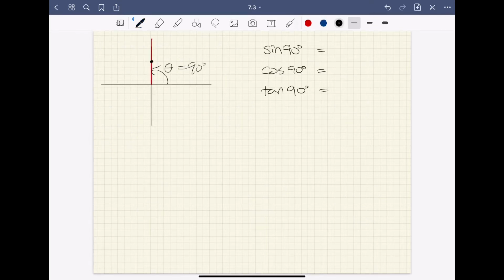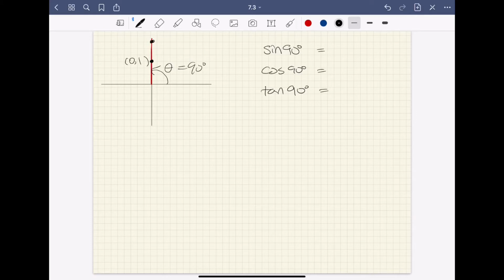Now, how do we calculate the three trig ratios for a quadrantal angle? Let's use 90 degrees as an example. We can find any point on our terminal arm. Let's say this point here. The easiest point to calculate will be the point (0, 1). The x value is always equal to 0 because the point is on the y-axis. If you don't like (0, 1), you can try another point.